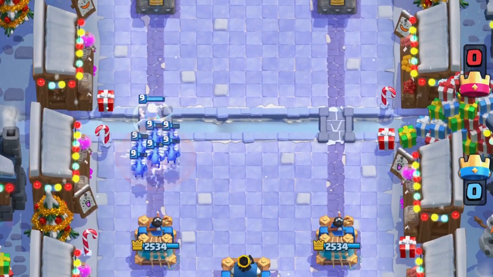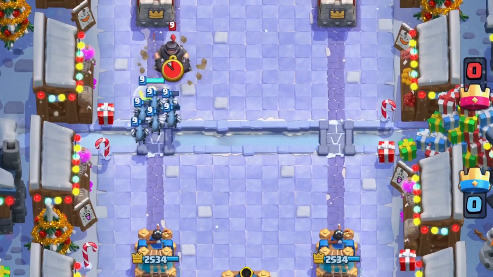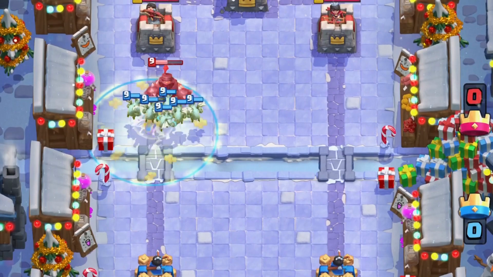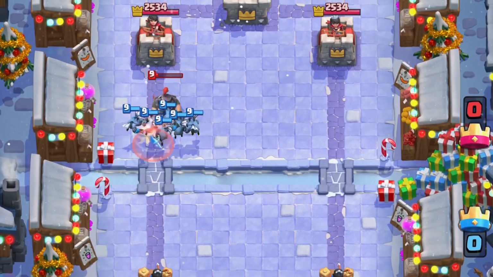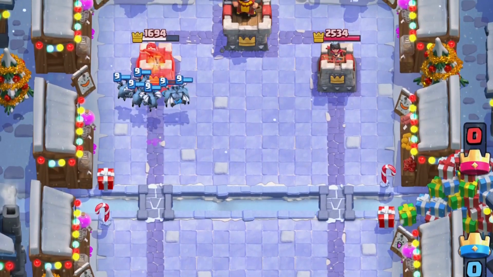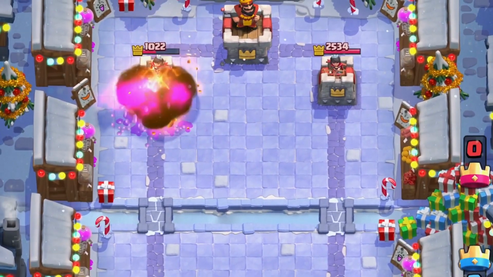The next card I want to discuss is Minion Horde. The single most classic counter to Horde is Zap, to which Battle Healer is able to counteract. However, the healer needs a troop to attack in order to heal, and who's going to play a ground unit for her to attack against a minion horde? Probably nobody, but it is a nice synergy to know anyhow.